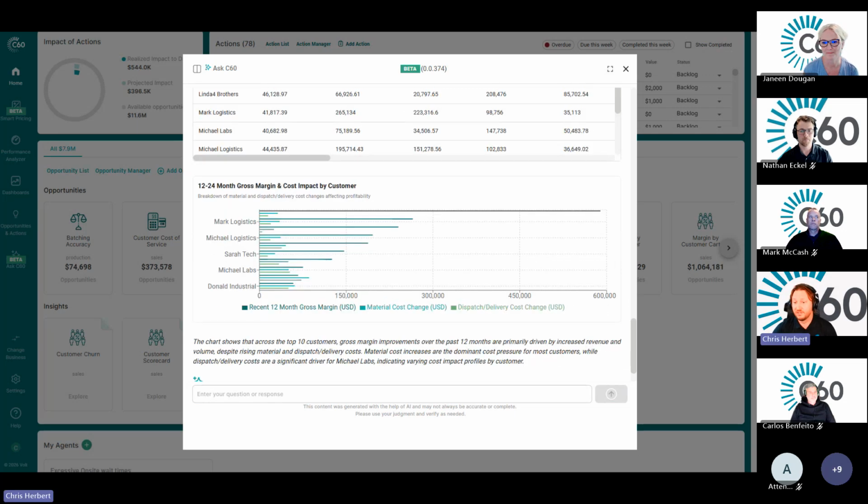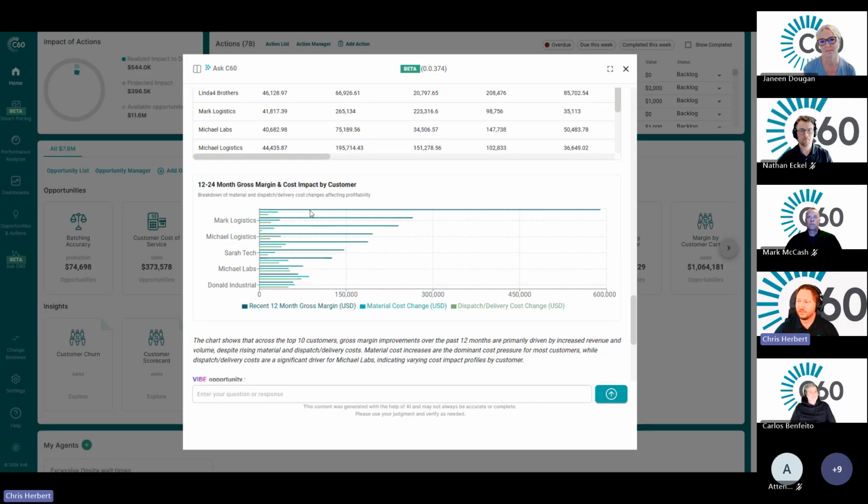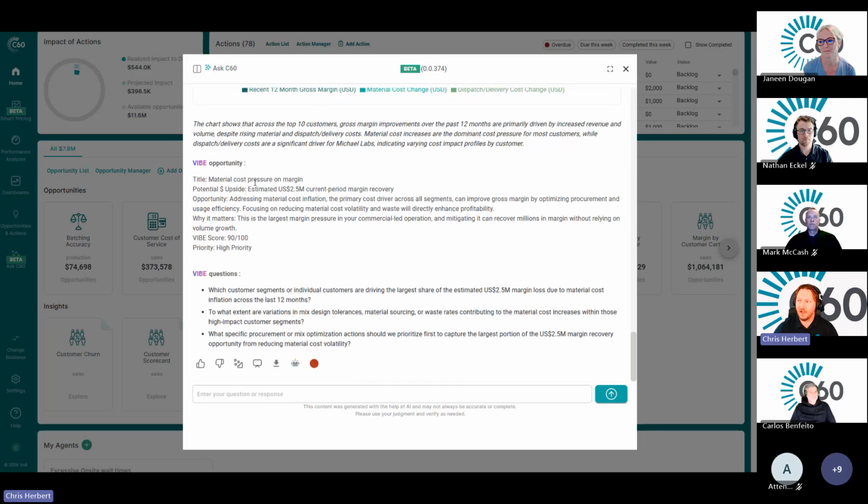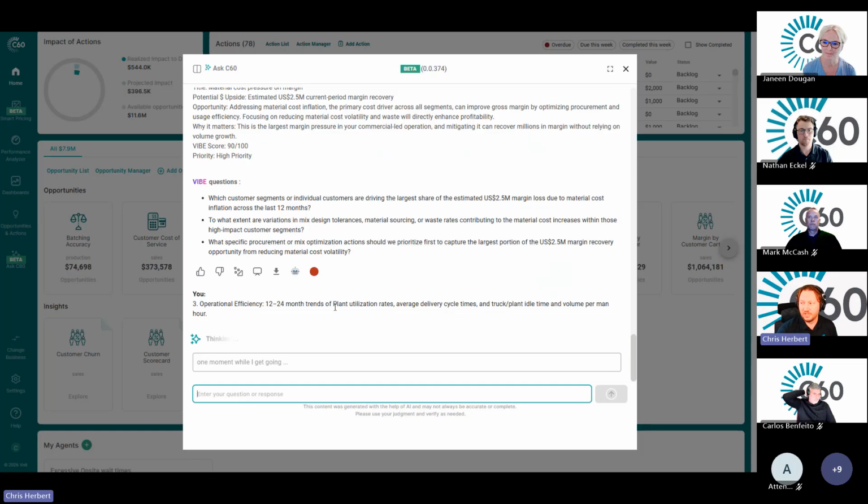So another question was refining answers instead of starting a new one. This is kind of what I'm doing. In this instance, it's getting a bunch of data points for the agent to remember in the conversation that we've talked about, and then it'll use the previous conversations to build off of that. I'm always a big fan, if I'm asking a new question, of starting a new conversation personally, but you can run off the same conversation. It will remember your tendencies going forward. And then my last question's around plant efficiency and utilization, cycle times, and volume per man hour.